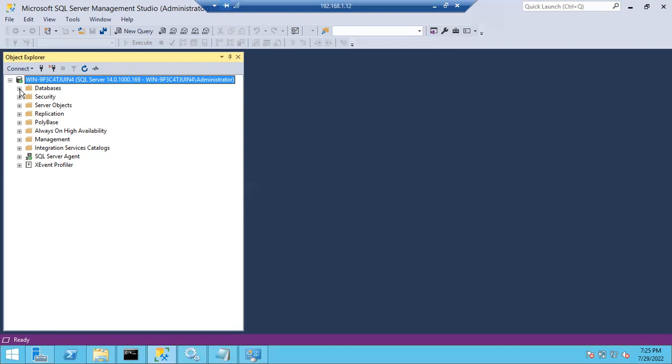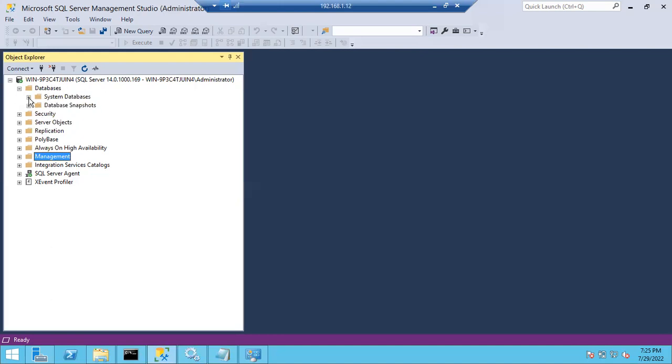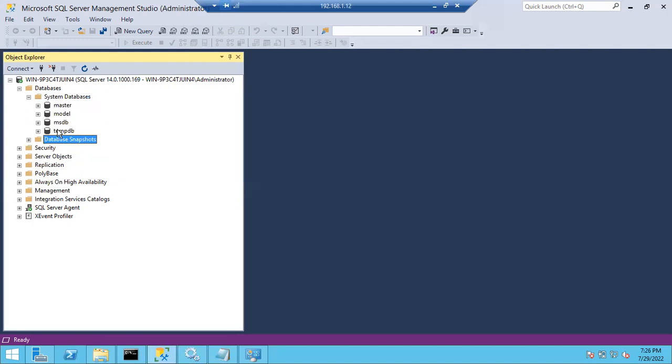And you can see other objects. In SQL server everything is called an object. Databases is one object, security is one object, server objects is one object, replication is one object, PolyBase is one object, Always On is one object, management is one object. Like this, everything is an object only. If you expand, you can see the databases. Again, in databases you can see 2 objects: system databases and database snapshots. If you expand system databases, you can see 4 system databases.